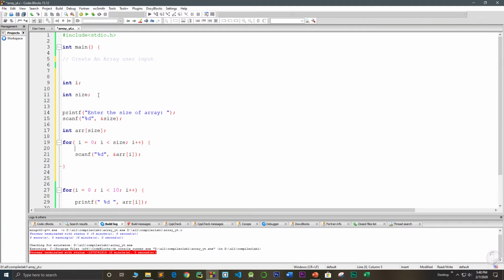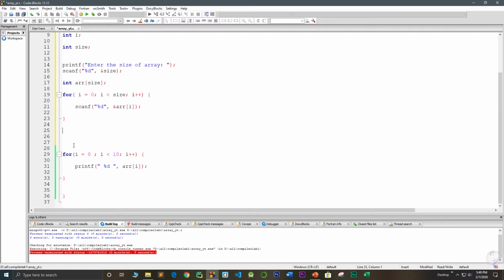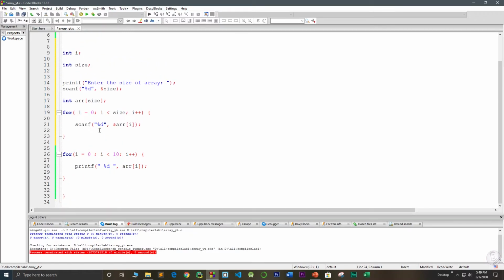So these 3 variables are very important. Size is for how much size you want to add, integer i is for the for loops you want to use, and the %d is for taking the input from the user of the size, and int array[size] is the variable that we want to store the values in, and its size is given by the user. It will increment up to the size given by the user, and within that size the user will input all the values in the array. Suppose they input first 1, then 2, then 3, then 4, then 5, up to their size. So this is super important.